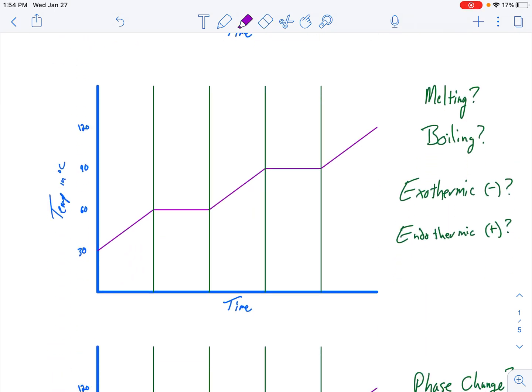Where is melting and boiling actually occurring? Melting is at this first horizontal. That's why it changes shape. Where is boiling occurring? Boiling is at the second horizontal, this part right here. That's how it works.